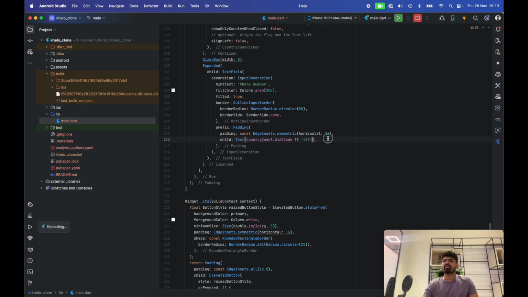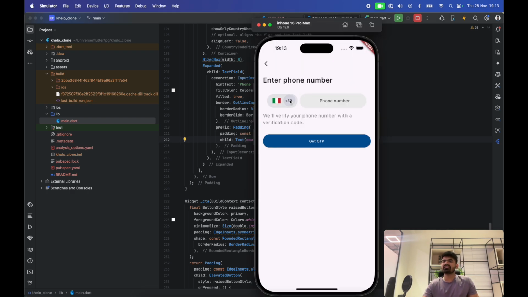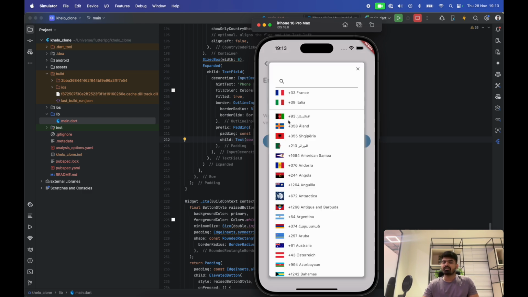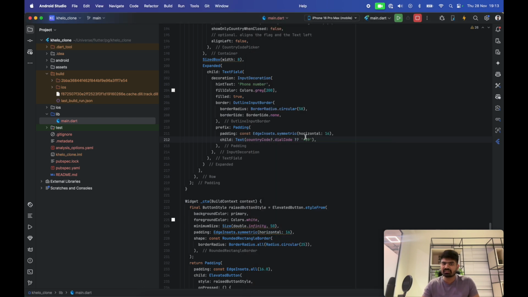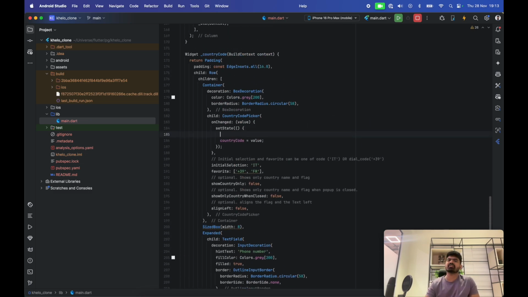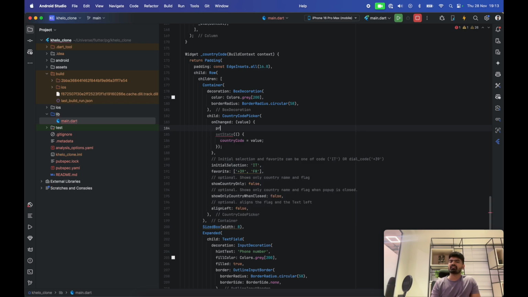So if we run this now and open this, then you'll see that it still doesn't change, right? I'm not sure about the reason. Ideally it should change, but it's not working. So let's first debug that. Let's see if we are really getting any callback here.